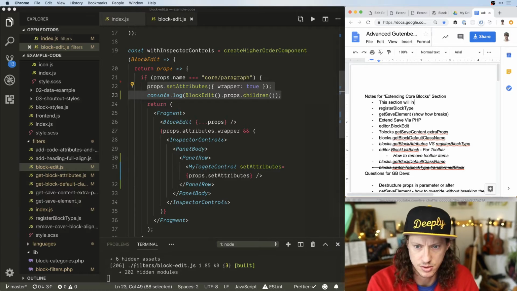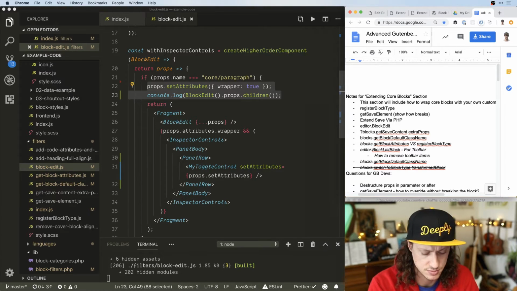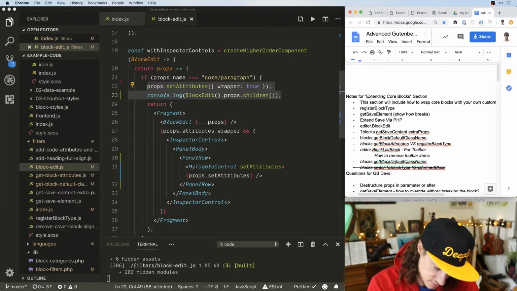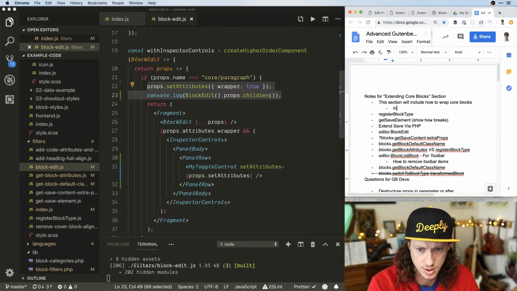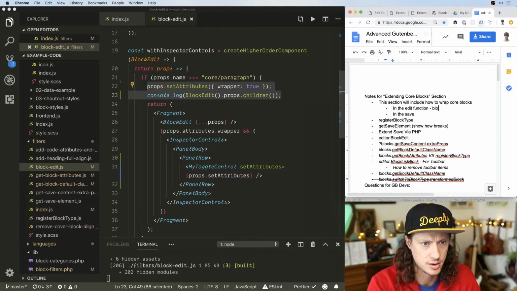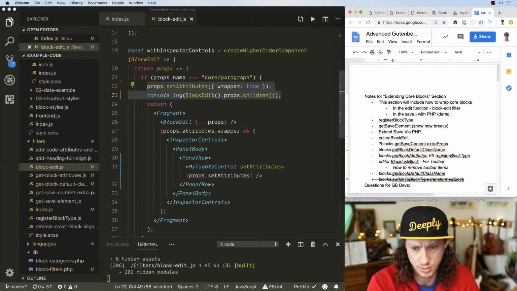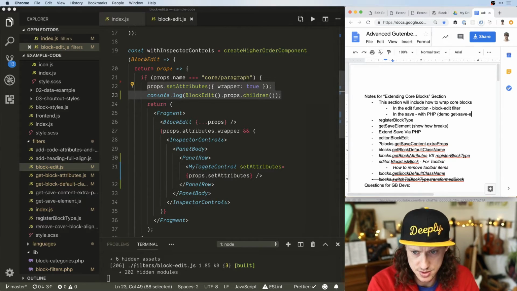This section will include how to wrap core blocks with your own custom divs or elements in the save, in the edit function with block edit filter, in the save with PHP, but we demo the get save elements.